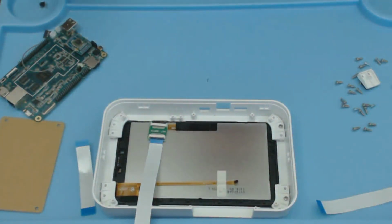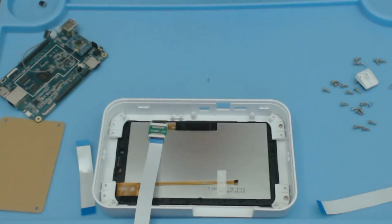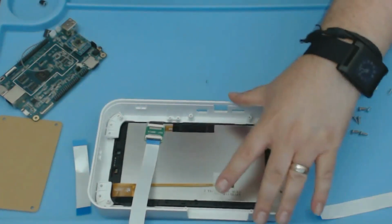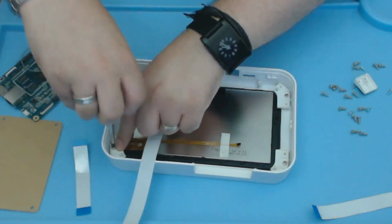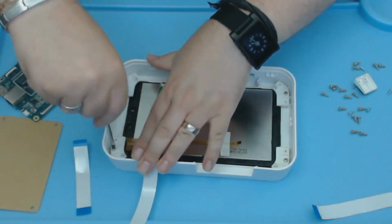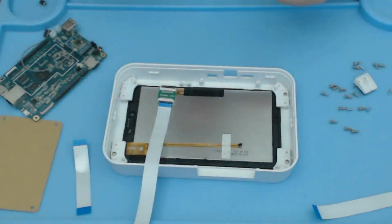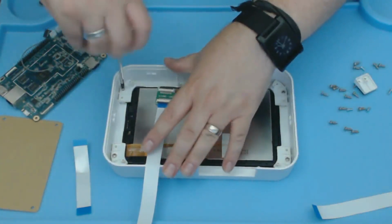Okay, I'm gonna sit a little further forward because I am not comfy in the slightest. I'm gonna bring that a little closer to me so that I can work a little more comfortably. Another self-tapper in there. And another self-tapper in there.